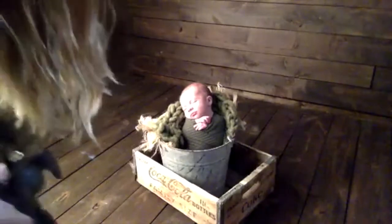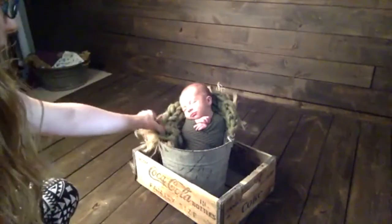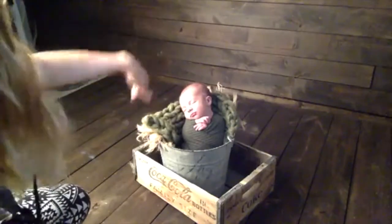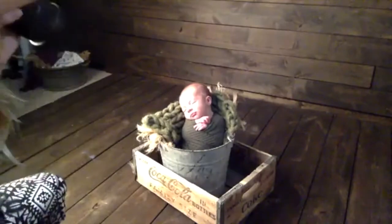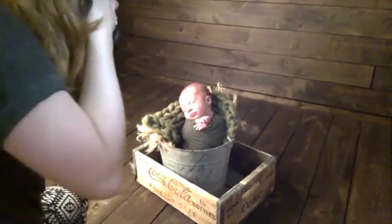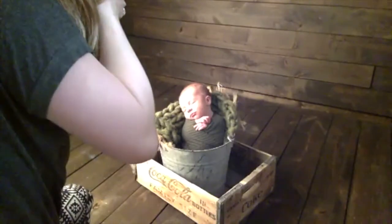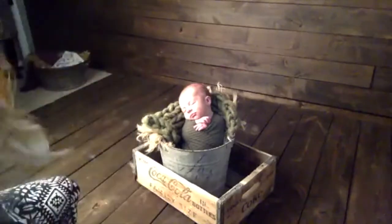And you don't need a ton of stuffing in this bucket. The only thing that's in this bucket is this burlap layer, this knit layer, and then the stuff that I put behind his head. So you don't need to go crazy with the stuffing. Oh man, he is cute.